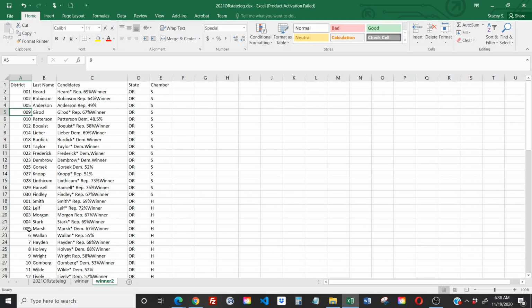If it was 1 digit, it will be preceded with 2 leading zeros, if it was 2 digits, it'll be preceded by 1 leading zero, and if it's 100 or over as a 3-digit number, then it won't give me any leading zeros.